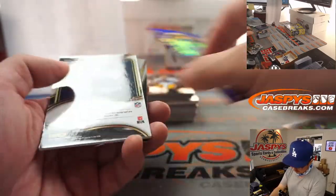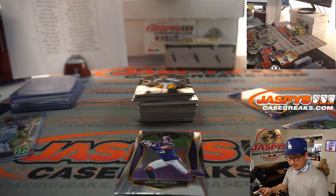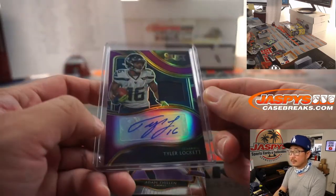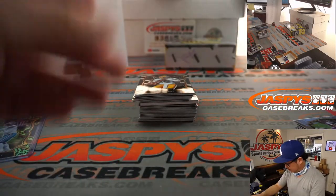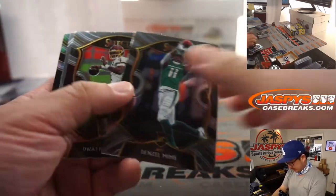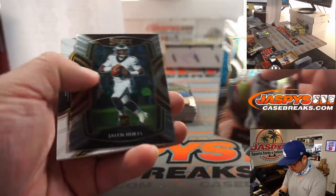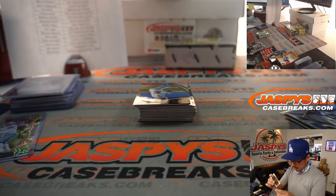We've got Jordan Fuller to 175 for the Rams. And 19 out of 35, Tyler Lockett jersey and autograph for Seattle — Jesse with the Seahawks won that spot. There's Lamar Jackson, Khalil Mack. James Morgan, rookie silver. Jalen Hurts, Chase Young — gold, nice three-color patch — Mike Evans with the Washington football team.